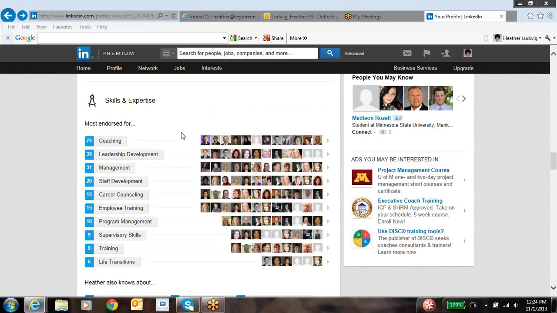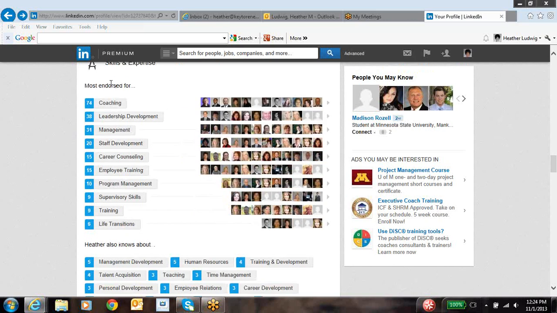Endorsements is something that you can do very easily for anyone you're connected with in LinkedIn. You don't have to. I don't necessarily need them, but it sure is nice to have them there when someone's looking through my profile. They can see that these are the most endorsed skills, which means that most people are interacting with me on these types of things that I am good at.